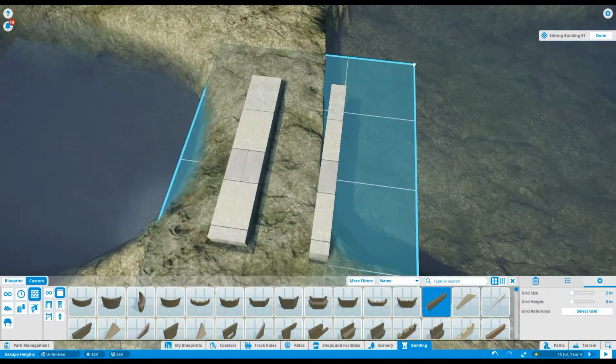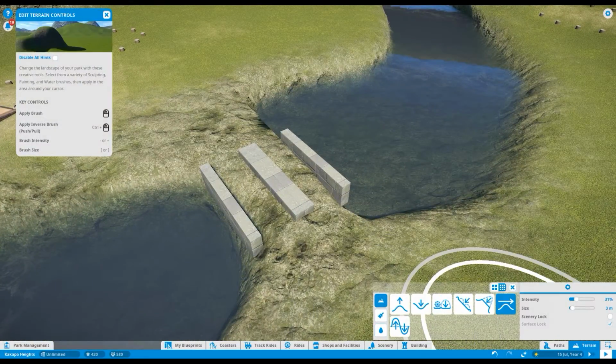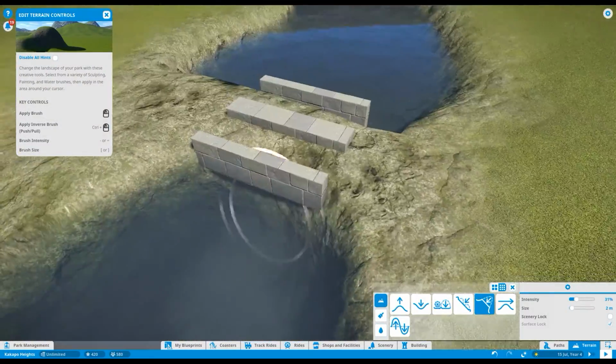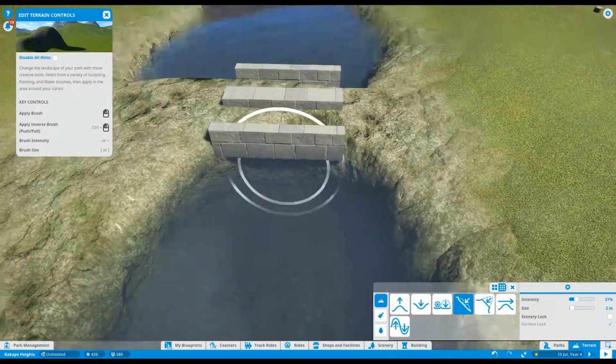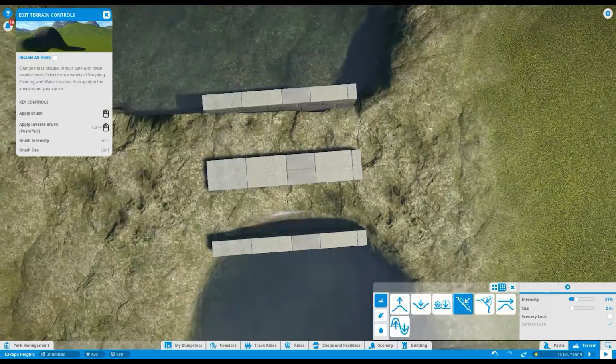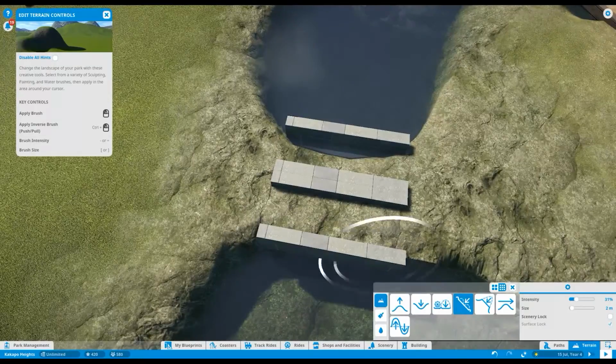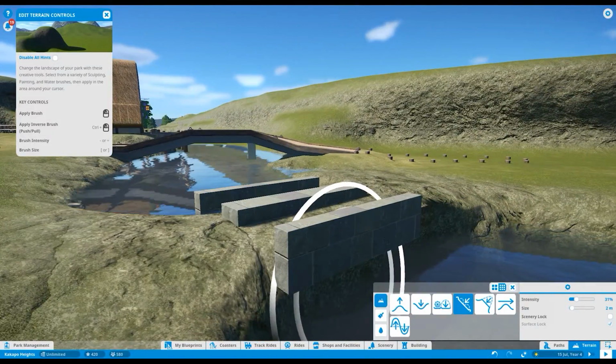As I said in the previous video, I'd like to try making different types of weir. I want to have a go at a V-notch weir. I'd like to build a weir with logs, maybe something like a beaver dam, a weir with an arch, and maybe just a natural waterfall.